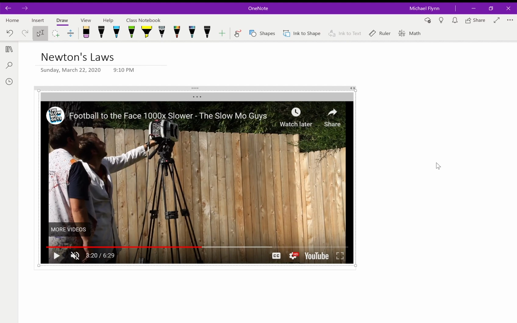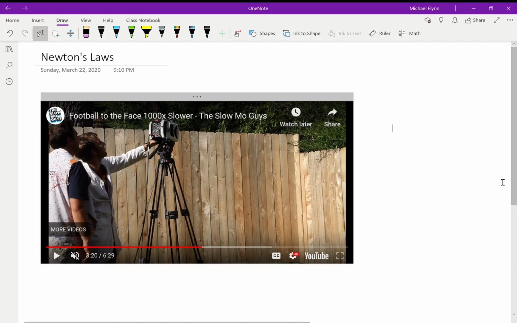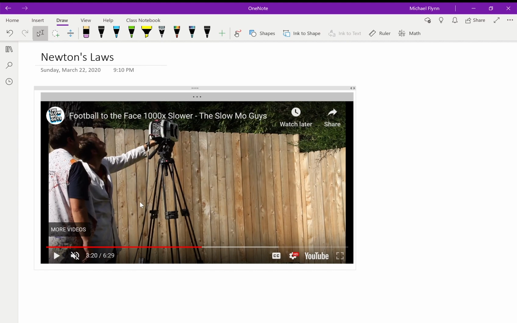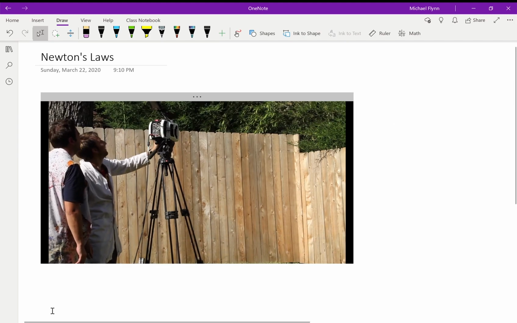Before we look at the laws, one of my favorite guys to follow on YouTube is the Slow Mo Guys. In this video, it's really funny. One of the guys gets a soccer ball filled with water, so it'd be quite heavy, to the face, and they just recorded it in slow motion. Because his face gets hit by this impact force, a lot of the laws are kind of clear here. So watch. In fact, the first three laws, you'll be able to see all three in action here. I'm just going to play this.